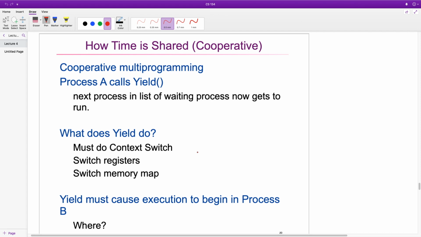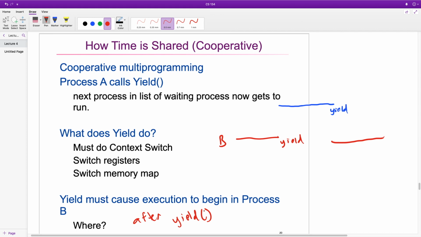So, how does this work? The kernel can't just give up and start running the user code, because if it starts running the user code, it may never get back to the kernel. We know you'll get back to the kernel in another system call, or an interrupt. Those are the only two ways we talked about to get into the kernel. We can't guarantee there's going to be an interrupt, or necessarily a system call. Well, except there is one interrupt we can guarantee, and that is some sort of timer. So we have to have a timer for preemption to work.